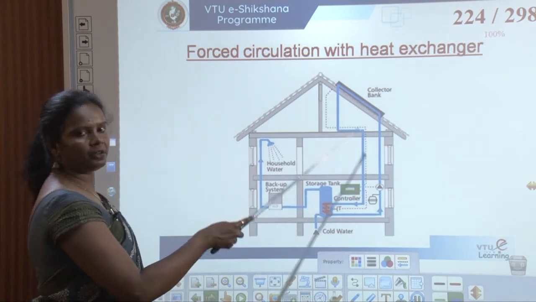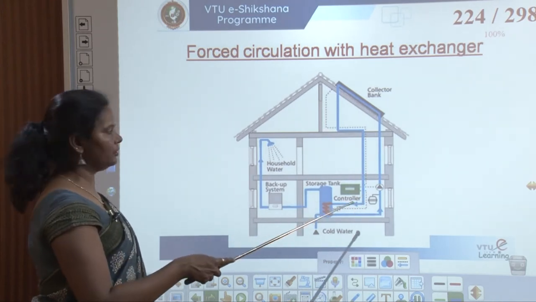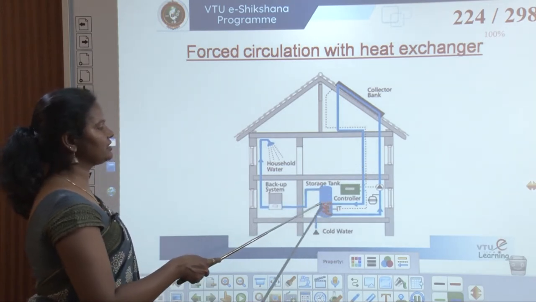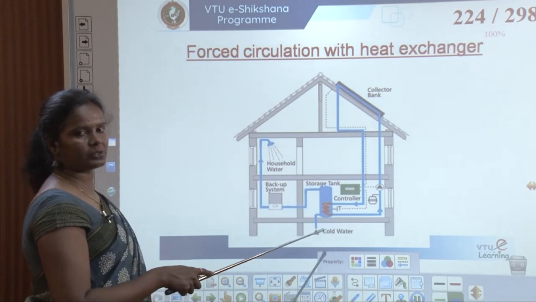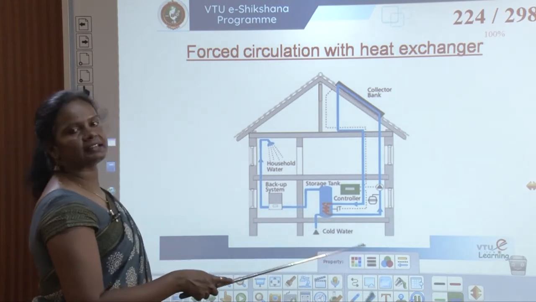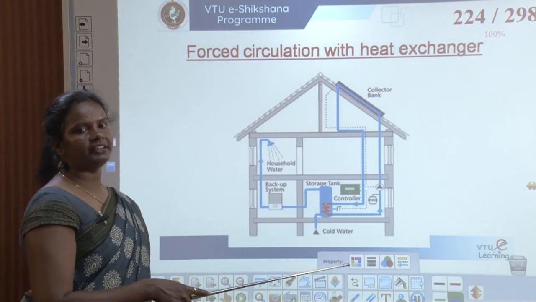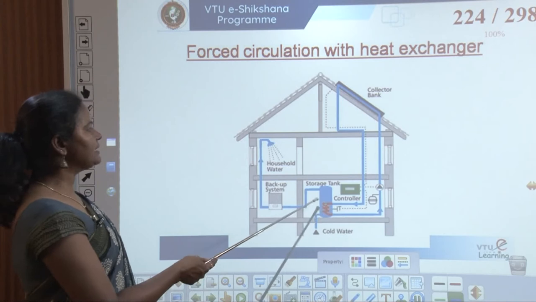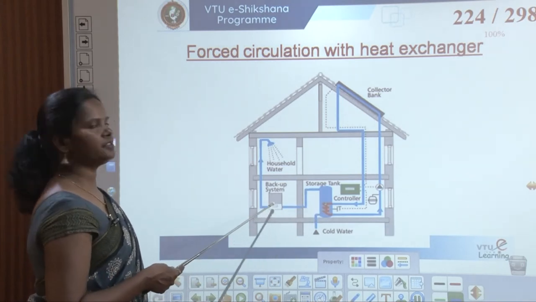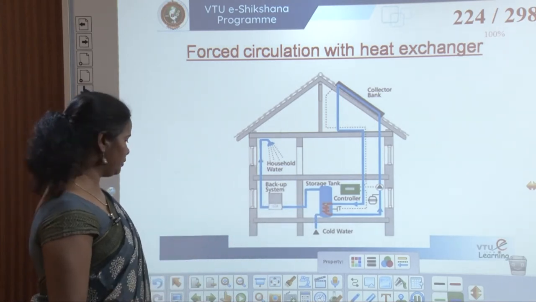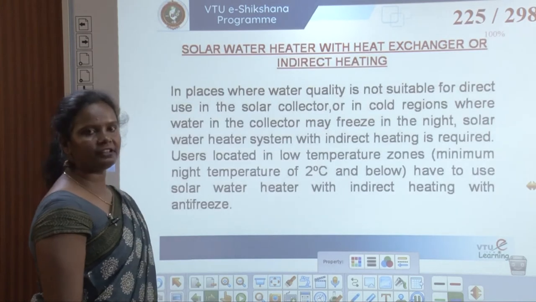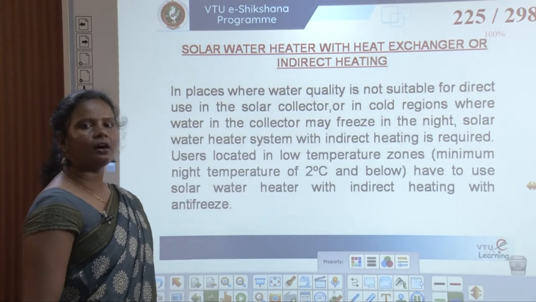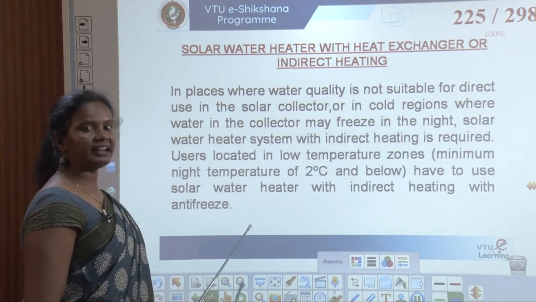A controller could be there to decide whether to allow that water to the storage tank or not. Through that controller, it again connects to the storage tank, where there is a coil of heat exchange inside the storage tank. So it also adds an extra addition to the heating of the water. Maybe in cold climates this is also suitable. Then the storage tank is connected with a backup system and goes to the different receiver points.